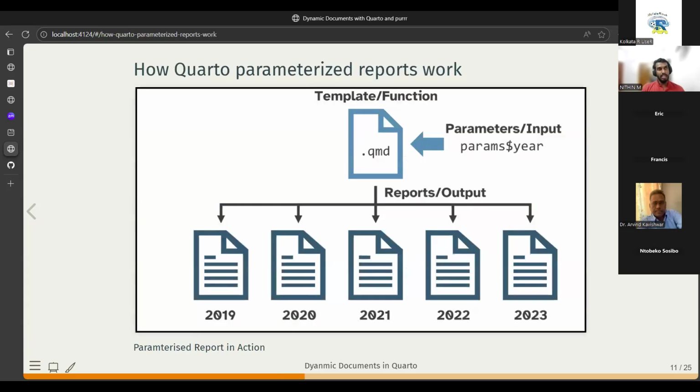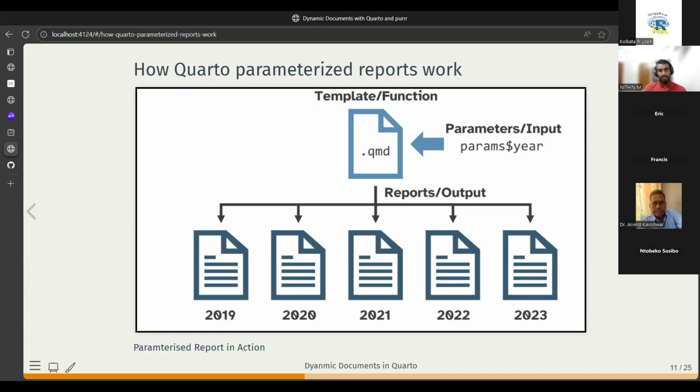Fine. So this is how parameterized reporting will work in Quarto. You have a master template file, .qmd, which has your inputs, parameters, and all. And then when you change your parameters, for example in this case, you get 5 reports from this one report. I think that is exciting when you are writing long reports, because when I joined my organization, Kerala State Planning Board, I once used this feature to generate some 30 reports in hardly 1 hour or so.